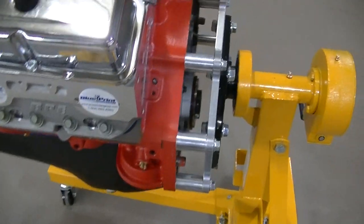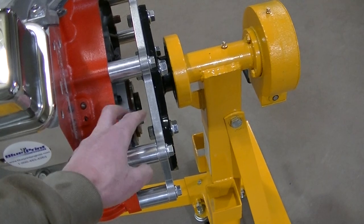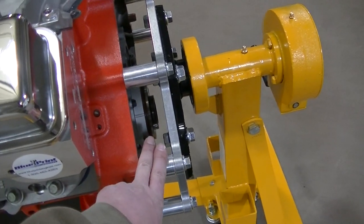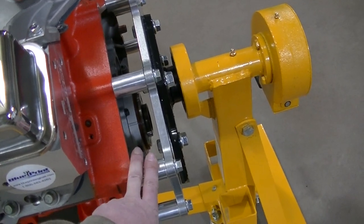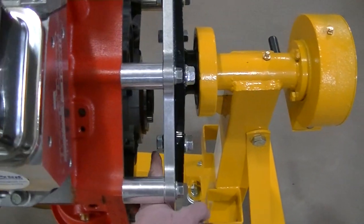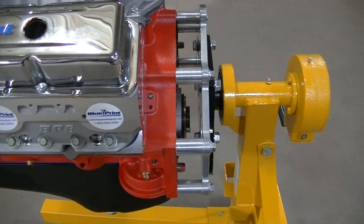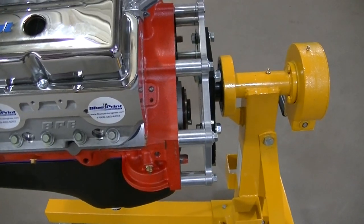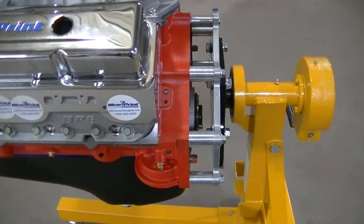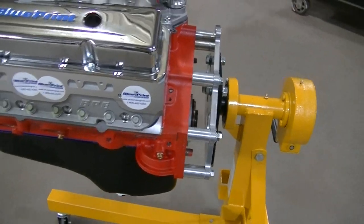One thing I am noticing is I don't know if you're going to be able to get a flywheel between here. I think they said flywheel and flex plate, but it looks like only flex plate. You know what? I don't know. These bolts might be in the way too. I don't know if you're going to be able to get a flywheel on this using this engine stand, because it just doesn't look like there's enough room for a flywheel. Maybe a flex plate.